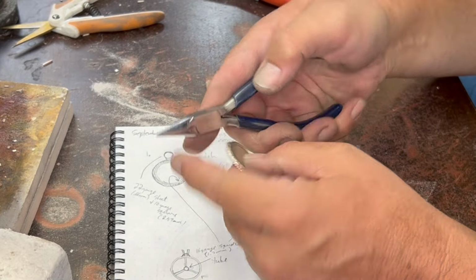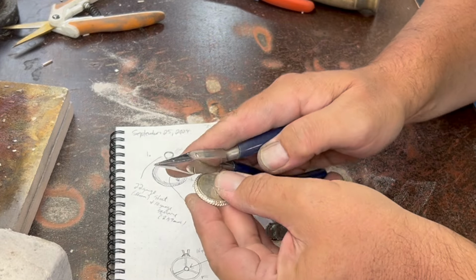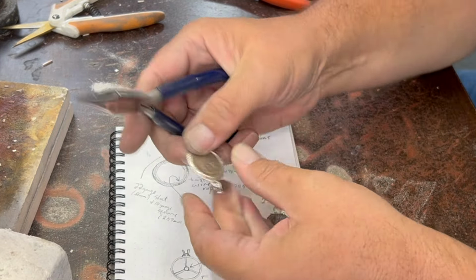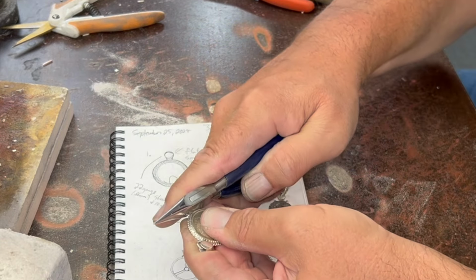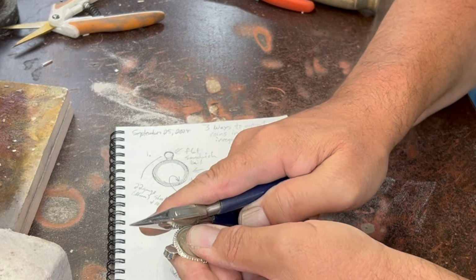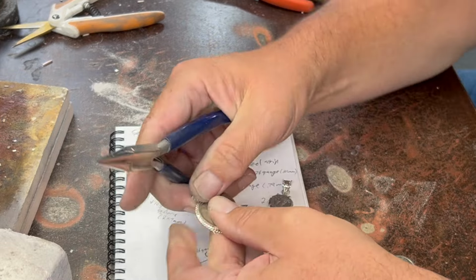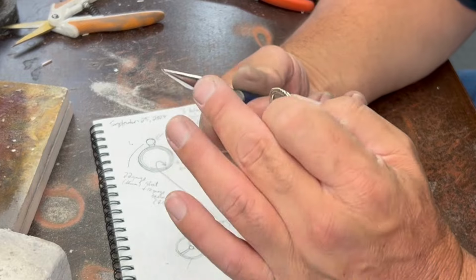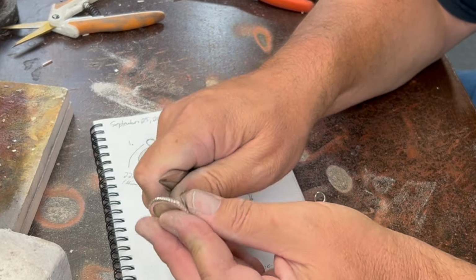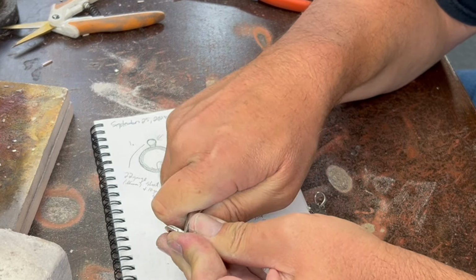Made sure it's sitting how I want it to sit in there. And then I'm going to use my chain nose pliers, this flat part here, and just kind of roll that up against there as tight as it'll go. I'm pushing down with my thumb at the same time here to make sure it's tight down in there. Last, I'm going to use the rounded part here and just kind of, without hitting the coin, rub that top edge and push it closer in.